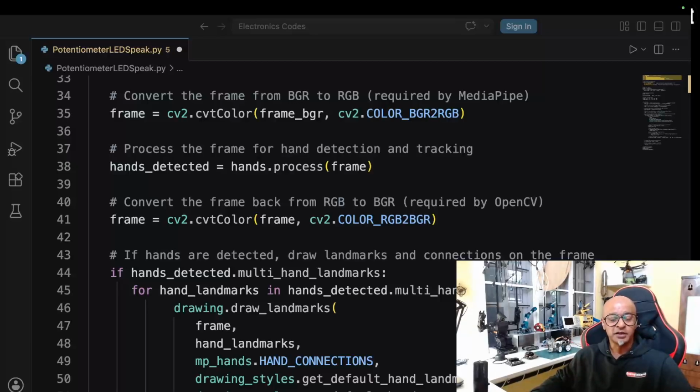By repeating this comparison for all fingers, the system can count how many fingers are raised, from 0 to 5. Finally, OpenCV displays the result directly on the video feed using the text Fingers, followed by the detected count. The program continues to run until the user presses the Q button on the keyboard, or we can also provide a Control C option or any other option as well.